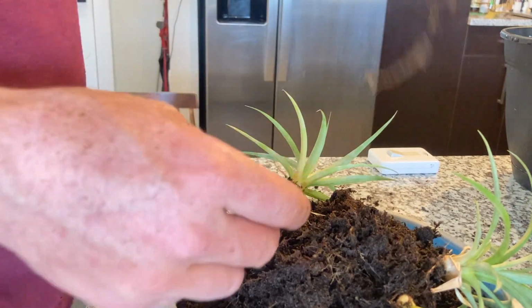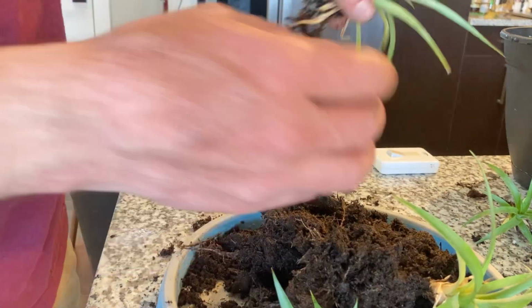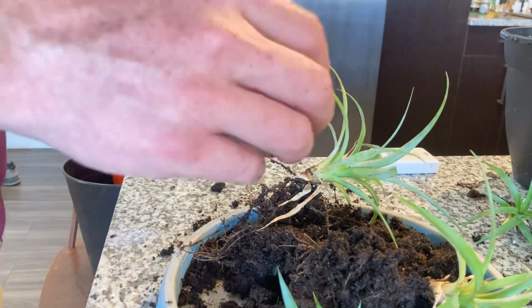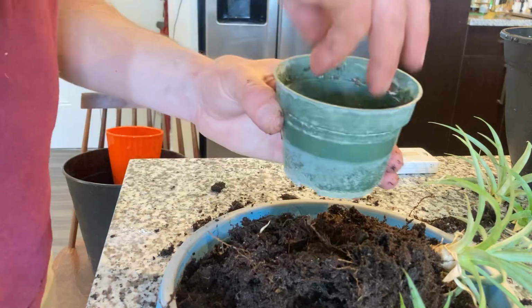See, this one's got a little tiny root on it. That's not good as a gift. Better off giving someone something like this, a little bit better roots. So grab another container. It's actually a nice container too. And grab some of the soil to put in the bottom.